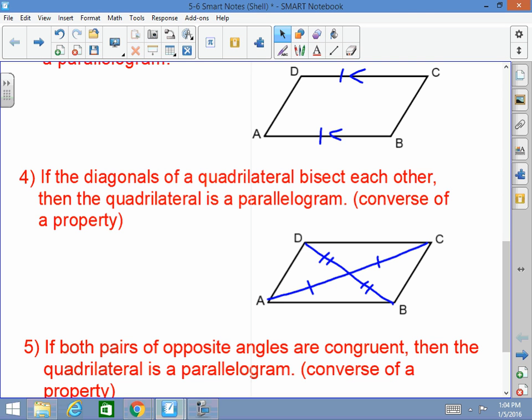It's a parallelogram. Yeah, but Mr. Morrow, rectangles do the same thing. Yeah, but rectangle diagonals are also congruent. So that is not enough to determine that it's a rectangle. If you see a figure just like that, a quadrilateral with two diagonals that have been bisected, that purely proves solely that it is a parallelogram. Only. Are you guys seeing the difference here of why this can only be a parallelogram? It's a very important section.